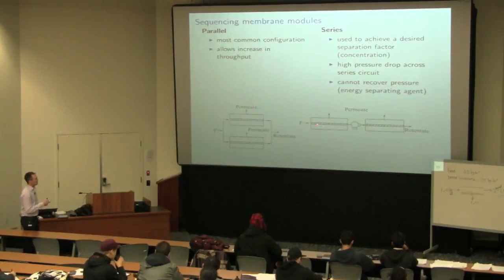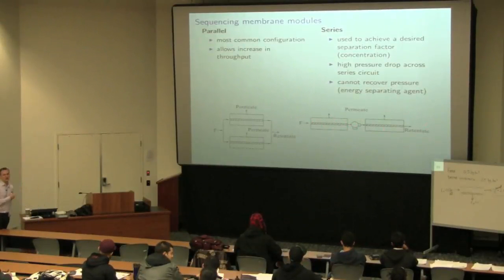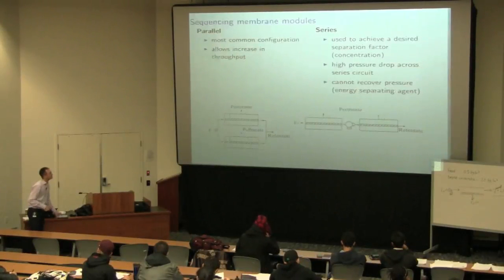So what will happen here is that this feed will be at low concentration. The intermediate concentration over here will be somewhat higher, and we build up that concentration as we go through the series circuit. So in fact, the last membrane is seeing the greatest concentration of feed material, and is the membrane that's most prone to fouling. The earlier membranes are less and less prone to fouling, so it's the later ones that do more and more of the work for you in the series setup.